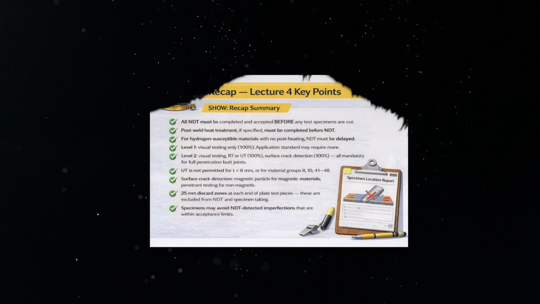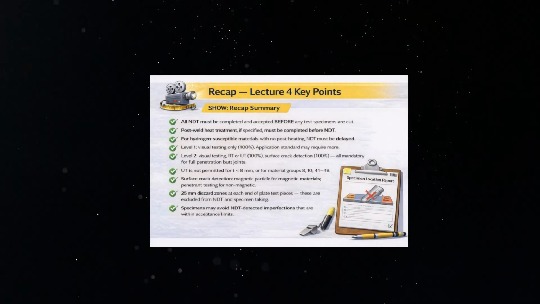Recap, Lecture 4 Key Points. 25. All NDT must be completed and accepted before any test specimens are cut. 26. Post-weld heat treatment, if specified, must be completed before NDT. 27. For hydrogen-susceptible materials with no post-heating, NDT must be delayed. 28. Level 1. Visual testing only, 100%. Application standard may require more.